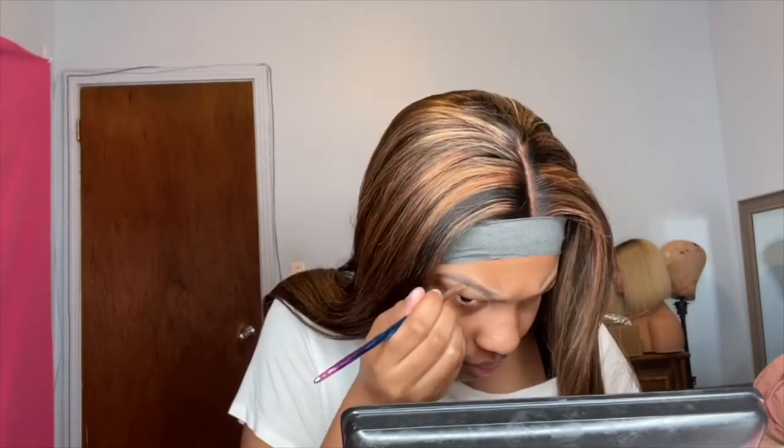So for brows today, we are using Anastasia Beverly Hills Dip Brow Pomade in a color dark brown. And I'm just going in with this angle brush. Start at the tail. Then I'm gonna go in with my spoolie just to brush out the front and give it an ombre natural look.